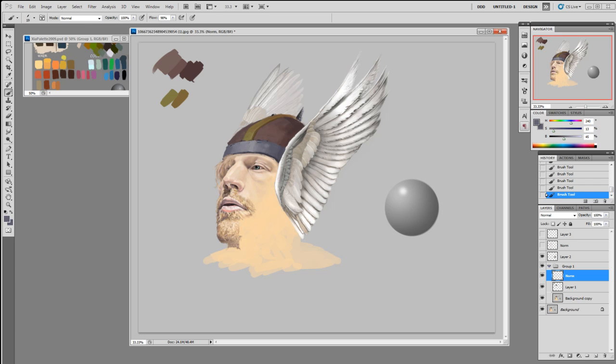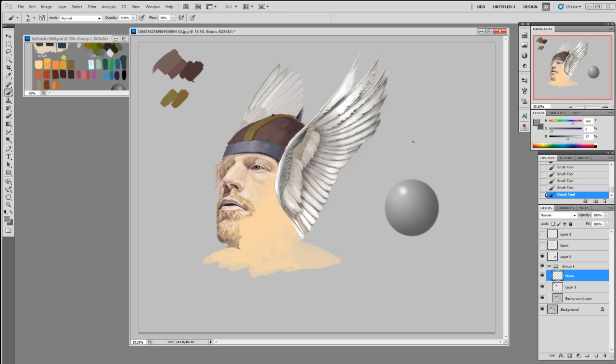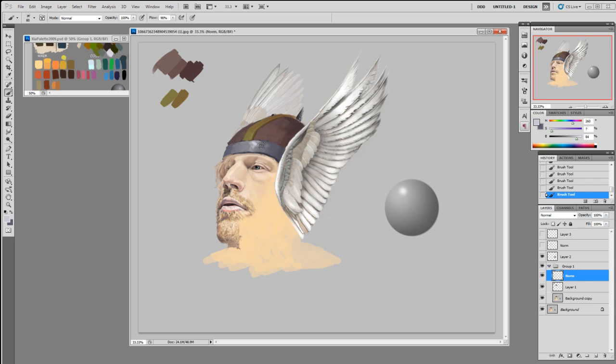Now, once you have your values figured out, like I said, we're just going to start applying material. So here, I go really light and try to make it so that it shows the specular level.